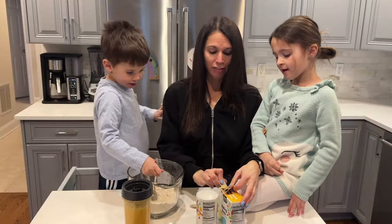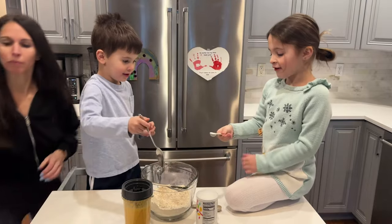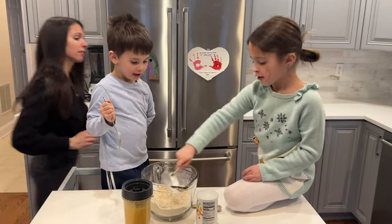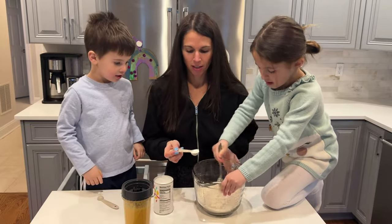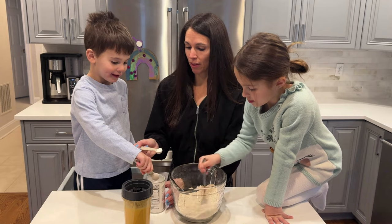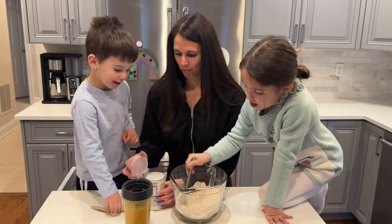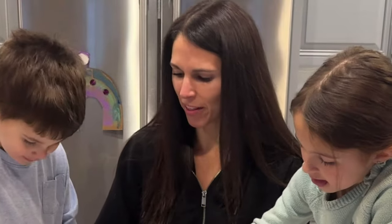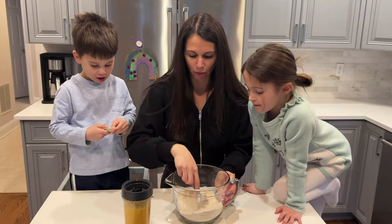We are gonna do 1/2 teaspoon of baking soda. You're gonna pour that in. Mom, can I stir it? You gonna pour it in first? And then 1.5 teaspoons. Nope, he's doing this one. This is going in too. 1.5 teaspoons of baking powder. Did you pour that in? I didn't even see it. Yeah, I did. Okay, we're just gonna make a little well in the middle here.